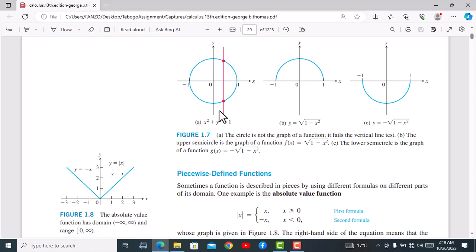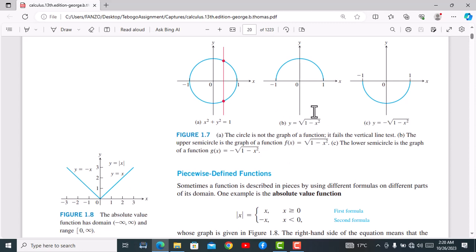So we can restrict the domains of f such that we can have a function. So remember, here we can solve for y. We can say y squared equals 1 minus x squared, and then y equals the square root of 1 minus x squared. Very good. And remember, when you introduce the square root, you have two values, positive and negative.